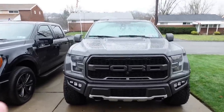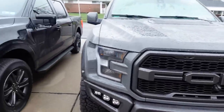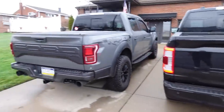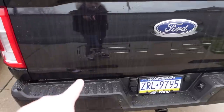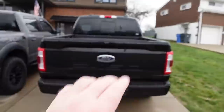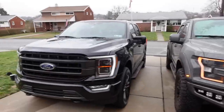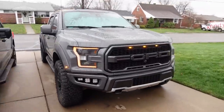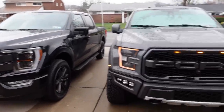We all know the Raptor — definitely more menacing looking than the F-150 because it has wider fenders and the Ford grille. The build hasn't even started with the F-150 yet, so a lot of things are going to change. The Raptor always has the Ford applique badging on the tailgate, while all F-150s now have integrated badging. Because this is a Lariat, it doesn't have those ugly plaques the Limited, Platinum, and King Ranch get. Which DRLs do you guys prefer — the Raptor's amber or the F-150's clear LED?